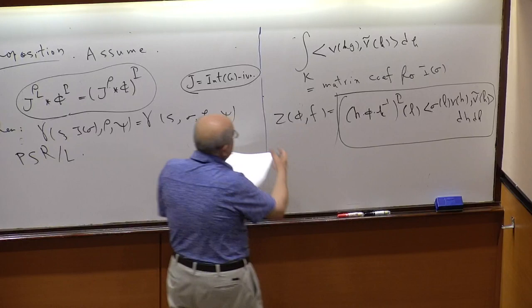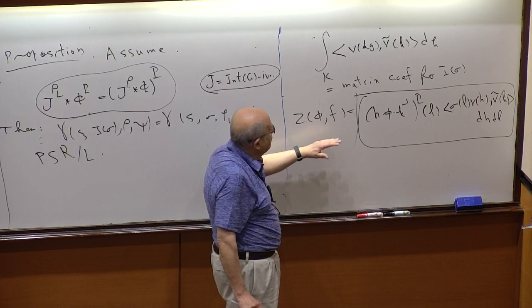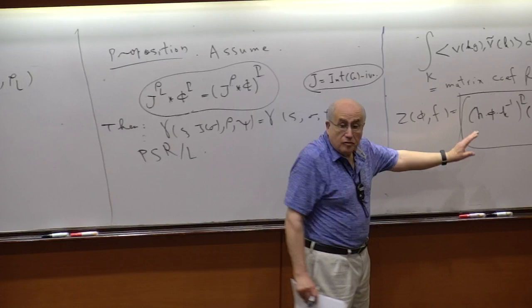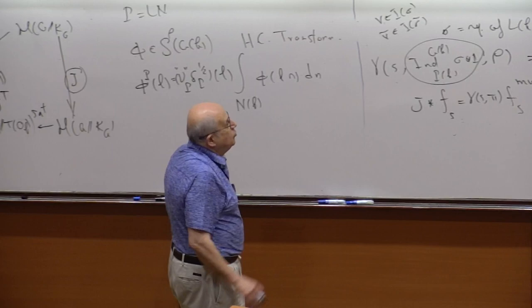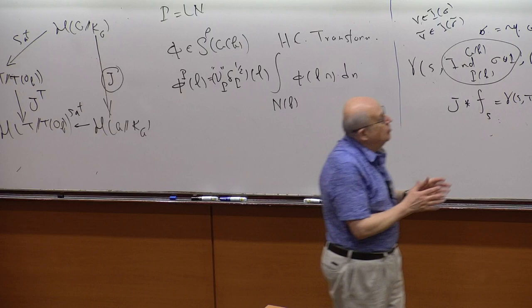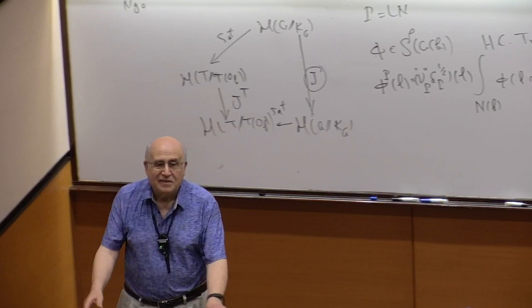You have to use the fact that these kernels that give you the Fourier transform are G invariant, and then, of course, at the level of L, invariant. And together with this, you will see that the gamma will be equal. Okay, it's not hard to do this. But the thing is that at least we have some idea how the Fourier transform should behave with respect to induction, and what will come out if you make the right assumptions, and hopefully produce them for cases. For the cases that we know, this is all true. But there are not so many cases we know. I think these are still the two cases that we know.